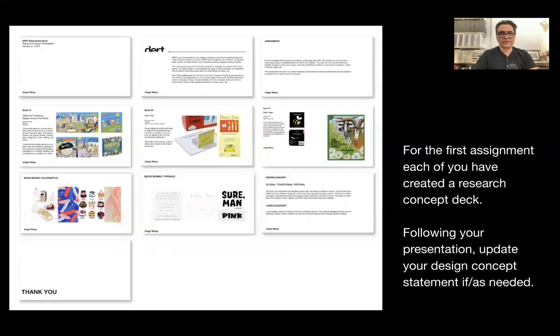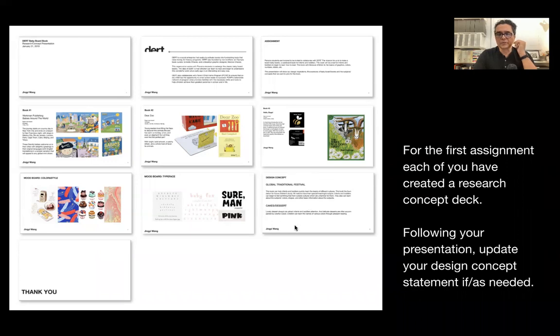And just to remind you, this is what was due today, which is the research concept presentation. Each of you should have some upfront materials that describe what the assignment is about. You should have 3 case studies of books you find inspirational, or books that have tactics or ideas or techniques that are informative to where you want to go. And then you should curate some mood inspiration about design direction in terms of illustration techniques or graphic executions, and also typography and color.